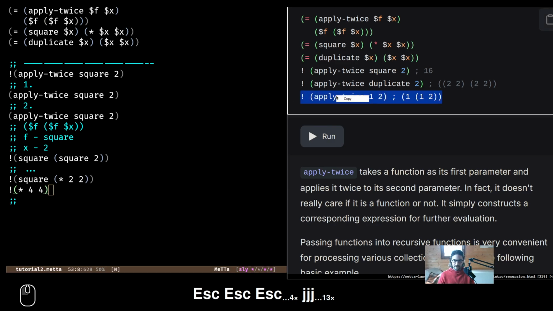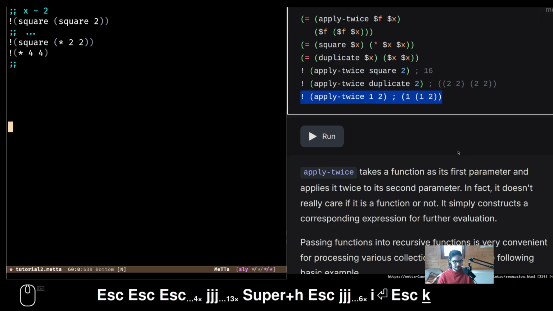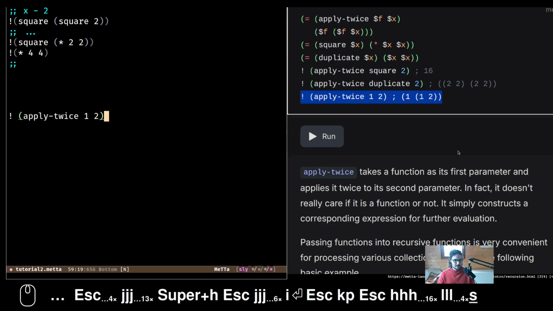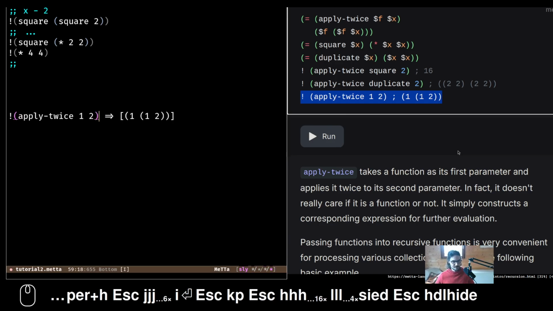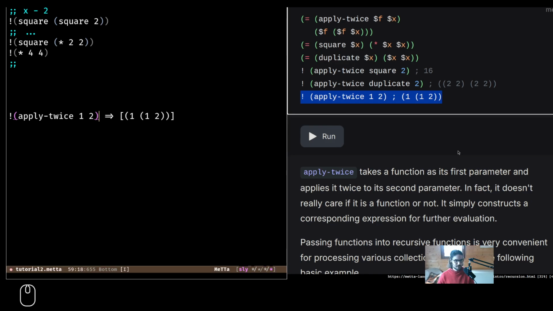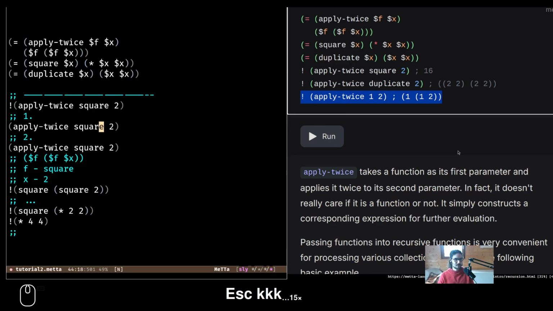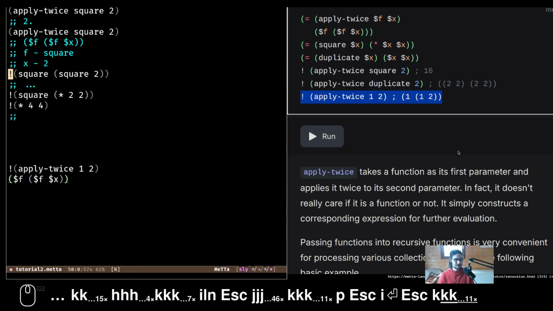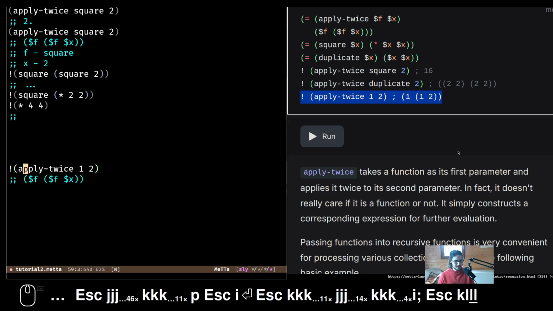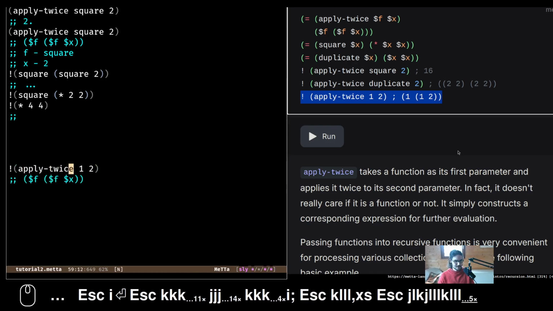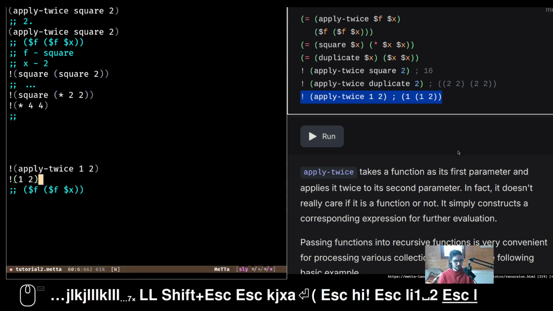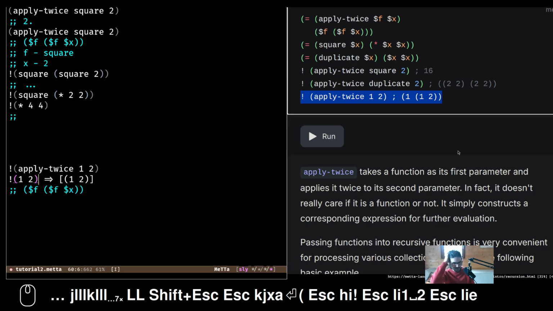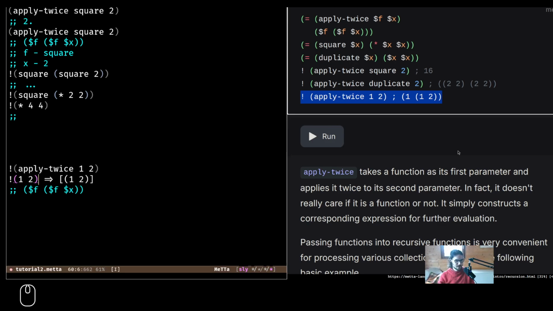Okay, so apply twice 1 2. Now I evaluate this. Nothing here because I need this exclamation mark. So that one goes into this f. And this time f is this 1. But if you evaluate 1 2, right, you get this tuple 1 2.